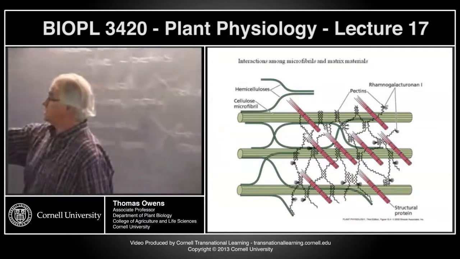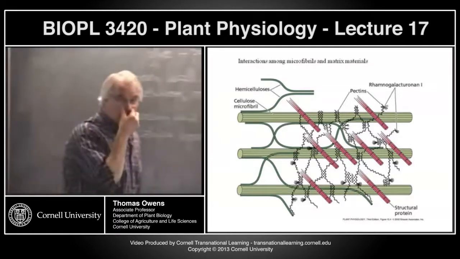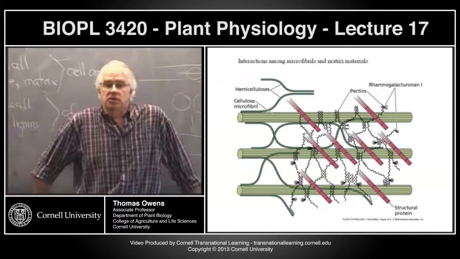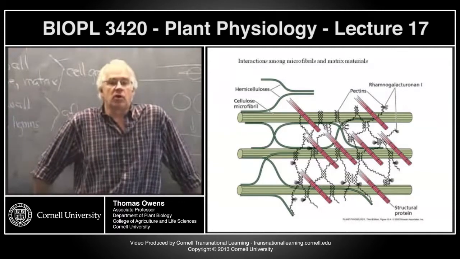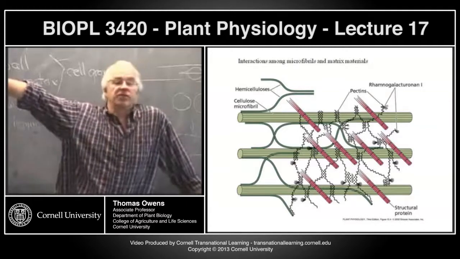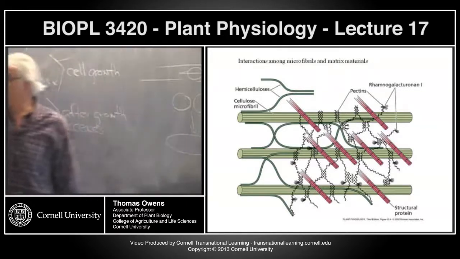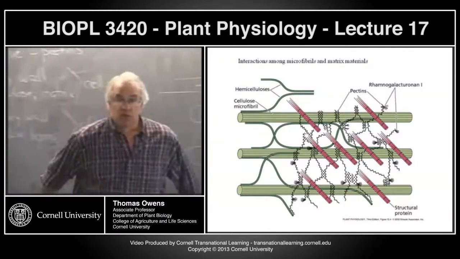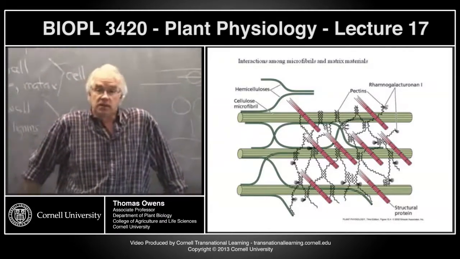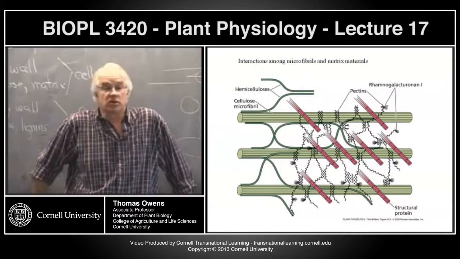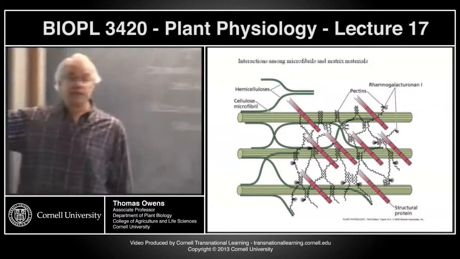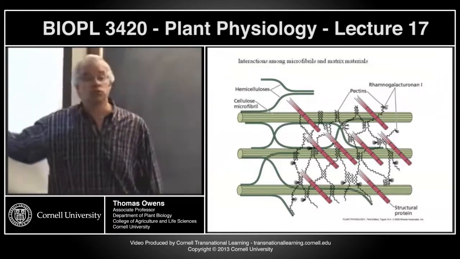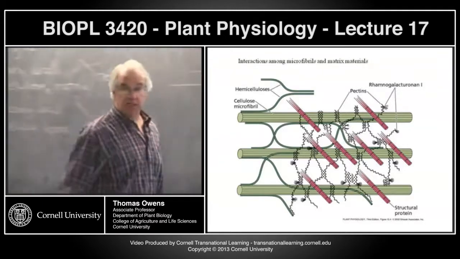And then these red things here represent structural proteins. Structural proteins are a very different component of the cell wall. Structural proteins do form covalent linkages with the various components of the wall. With the cellulose microfibrils, with the hemicelluloses, not so much with the pectins. So there are some covalent linkages there, but they are largely restricted to the structural proteins. These structural proteins tend to be highly glycosylated. They have lots of sugars attached to them, and those sugars form non-covalent interactions with all the other stuff there as well.